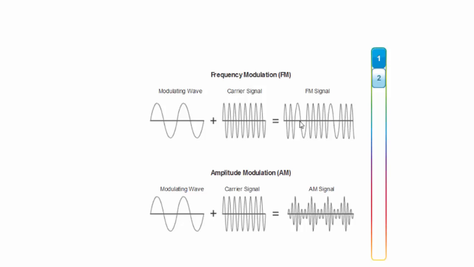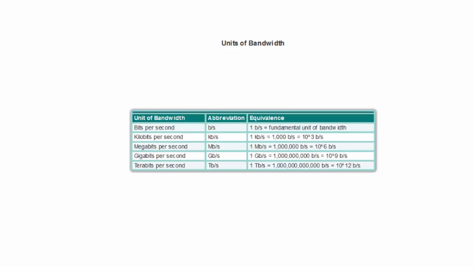So we see that there's high frequency and lower frequency, high frequency and lower frequency to represent the amplitude of the signal. In the AM, amplitude modulation, on the other side, we change the amplitude of the carrier signal depending on the modulating signal. As we can see here, the amplitude of the signal is first going up and then going down and then going up and then going down. So we don't change the frequency of the signal, but we change the amplitude of the signal. So these are two of the common types used for signaling in the physical layer.